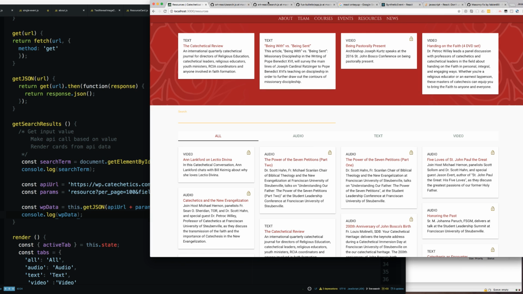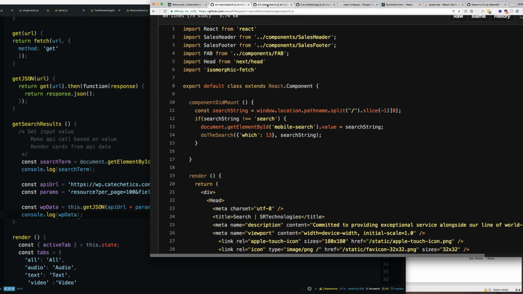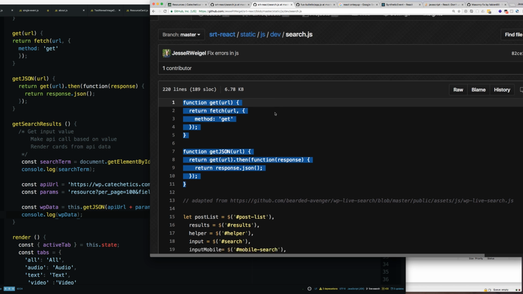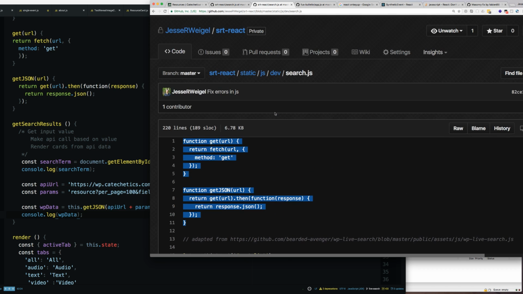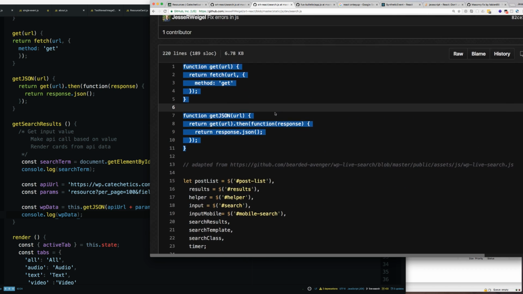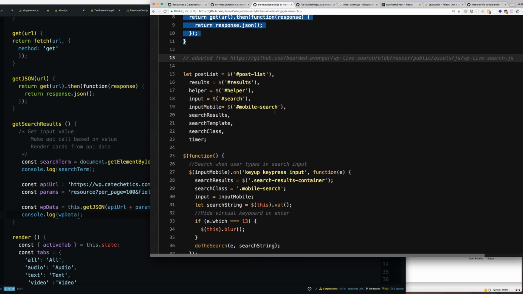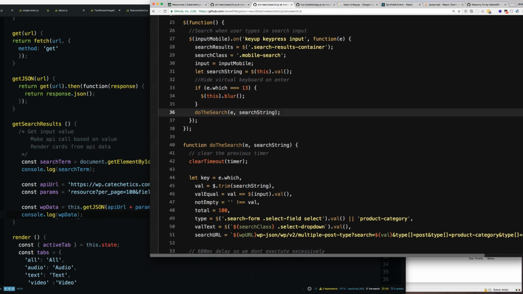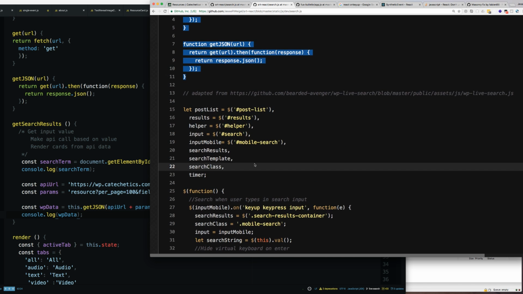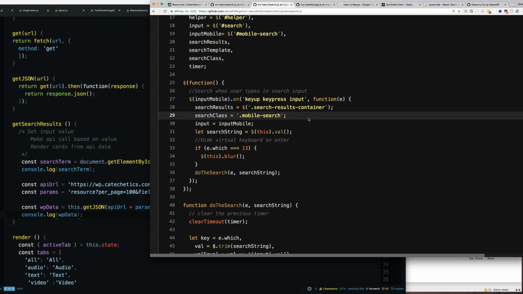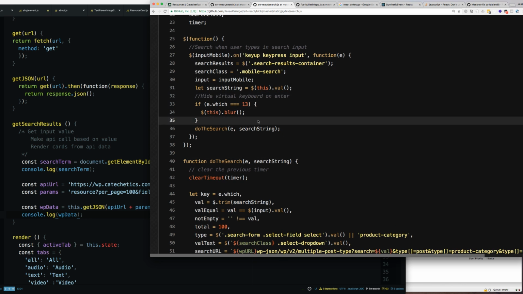And you know what? I actually did do that. Was it here? I am doing that here. What is this one? Search.js. This is how I implemented the same search thing with some extra features and things with jQuery stuff.